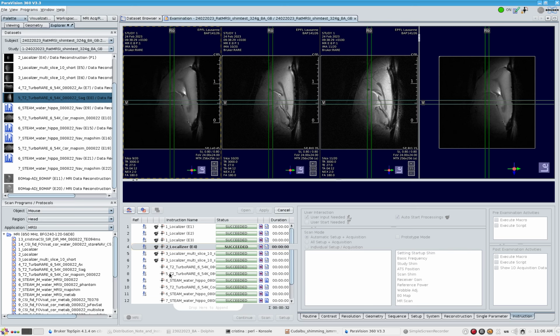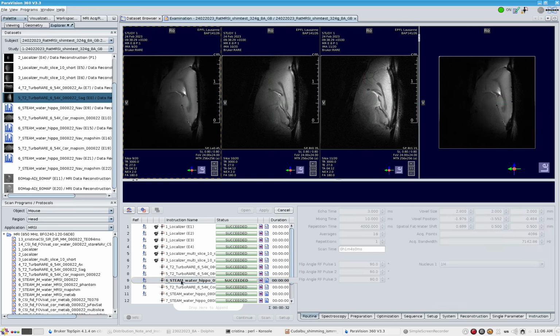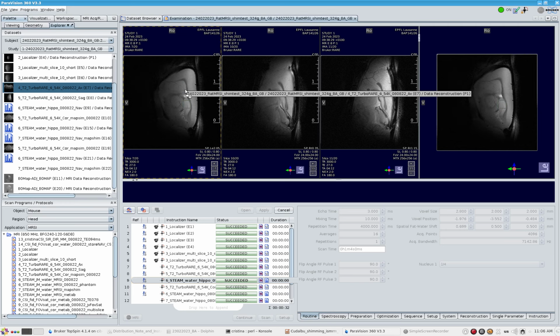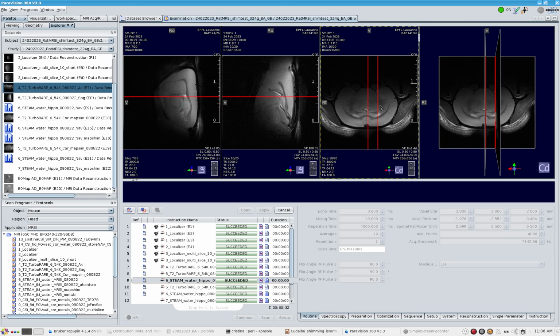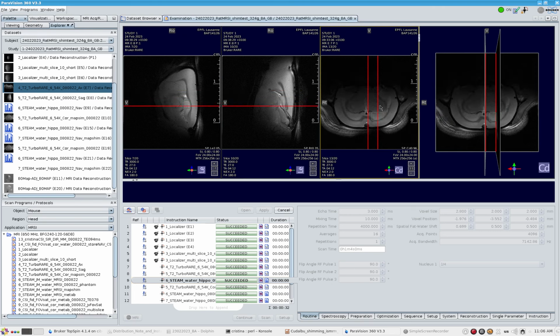And then we acquired, you can see here, a STEAM sequence, and here is our VOI in the hippocampus. Let me show it to you here. In the reconstruction we can see that after the study shim, so the first order shim on the entire head, we have 58 Hertz.